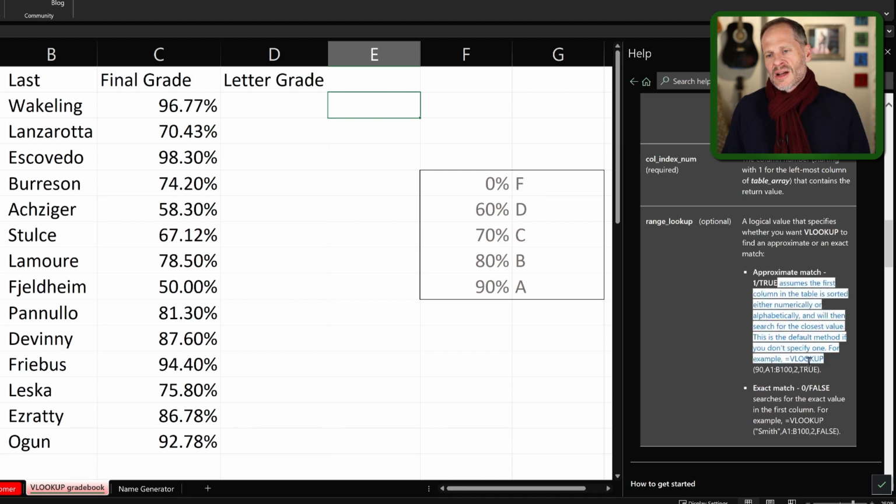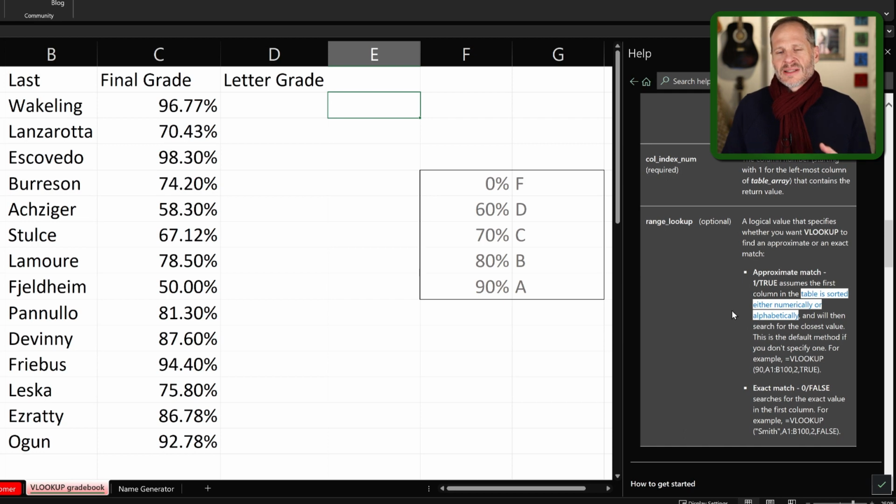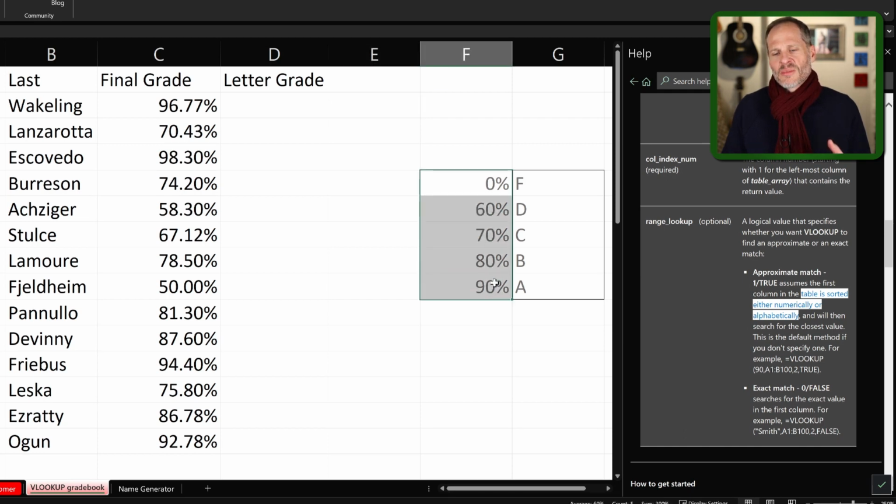And if you look at this documentation right here, it tells you that the table must be sorted numerically or alphabetically. It doesn't really give you all of the details there. And sometimes, if I haven't used VLOOKUP in a while, I have to experiment. Is it going in ascending or descending order? The answer is it needs to be in ascending order, because then it looks back to the lower value if it goes past. What that means is if I'm looking up 74%, it's going to come over here and look for an approximate match. It'll go past 70, but it won't get to 80, so then it'll go back to 70. That's just the way it works. It's not explained all that great in the documentation, but that's the way it works. Let me show you what I mean.